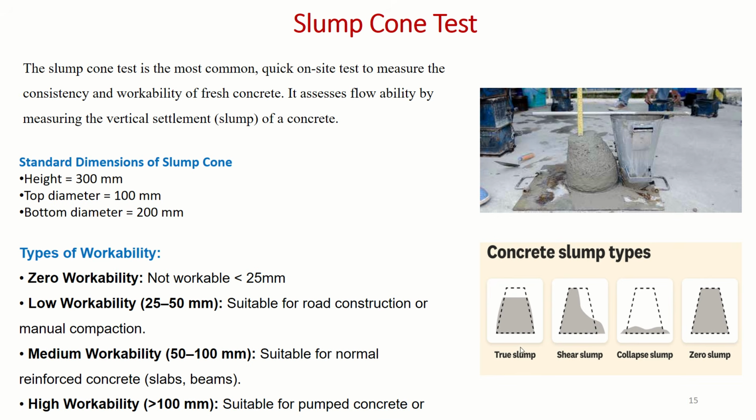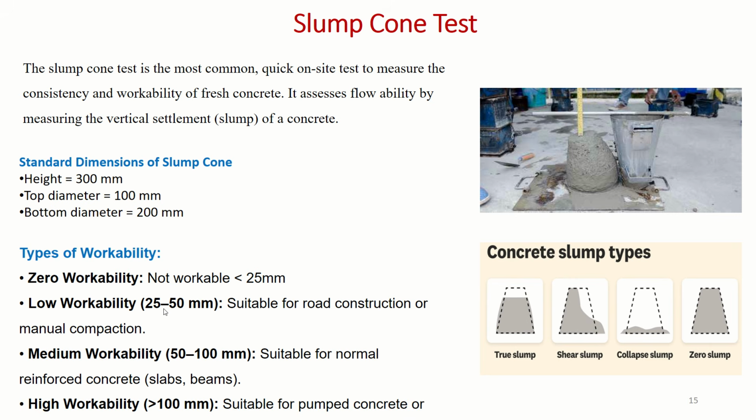In the figure, you can see three types of slumps. One is a true slump, meaning only a small slump value between 50 to 100, which is accepted. The second one is the shear slump, meaning one side collapses and the other side stays as it is. The third one is the collapse slump. When concrete contains more water, that concrete spreads on the surface, and that is a collapse slump. And zero slump means whatever shape the cone has, the same is obtained for the concrete. When concrete has very little water, at that time you get the zero slump. But as per the IS, we should not get the zero slump.